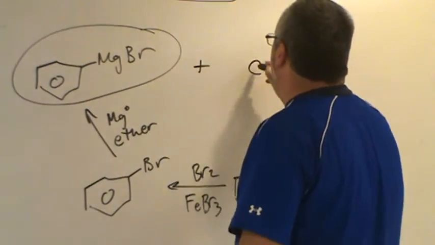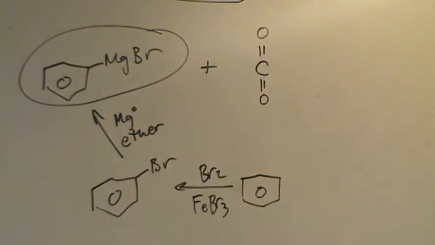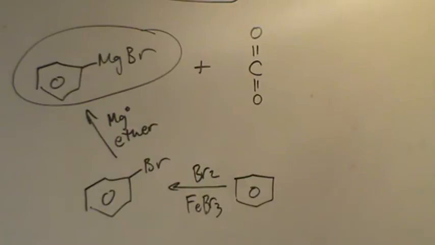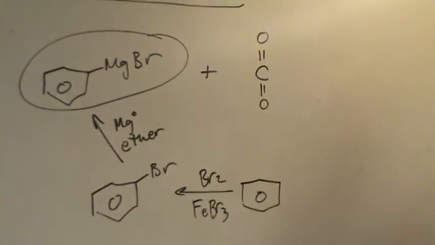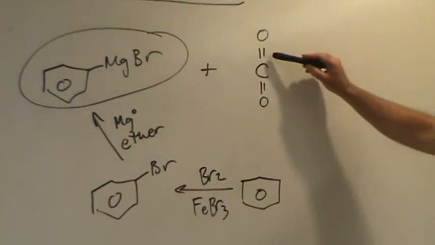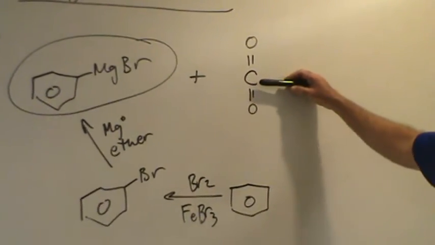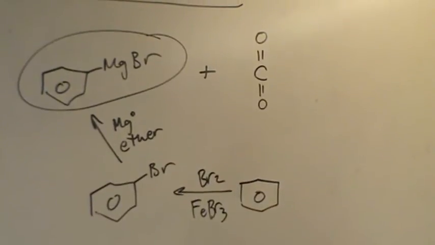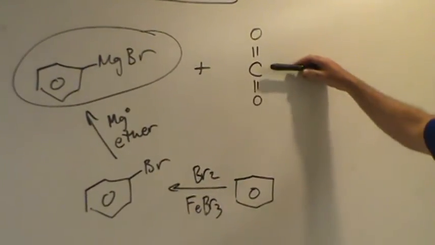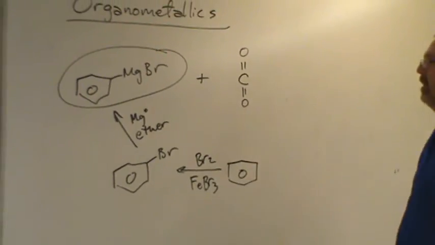We're going to allow this to react with solid carbon dioxide, dry ice. Carbon dioxide looks like that. It's a very interesting molecule. It's like two carbonyls in one. Both of the carbonyl groups are part of that same carbon. You can tell by the linear structure that this carbon in the middle is actually sp hybridized. So it's linear like an alkyne. Also looks a bit like an accumulated diene, which we talked about some time ago.